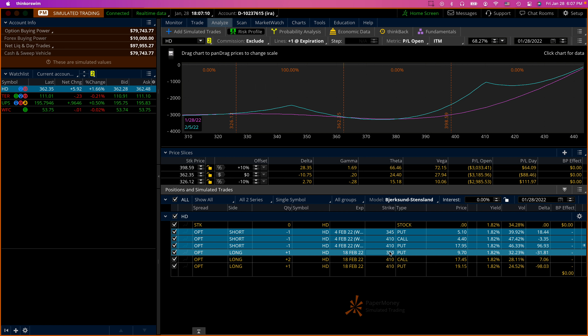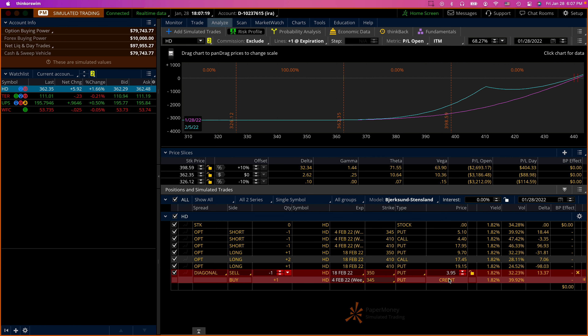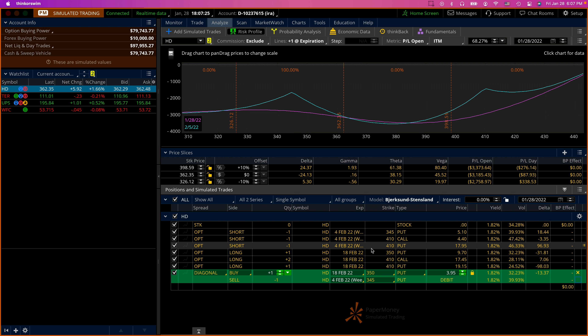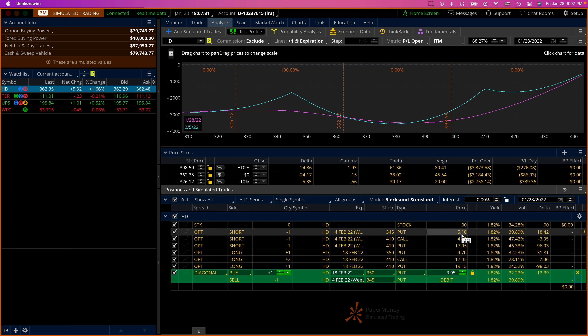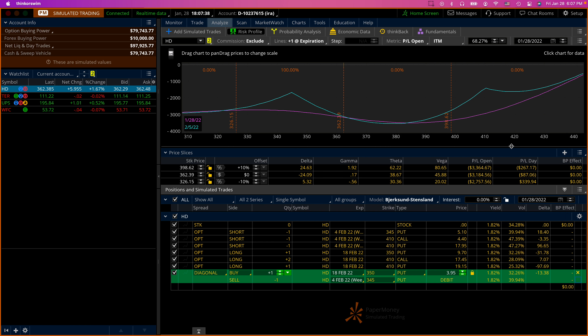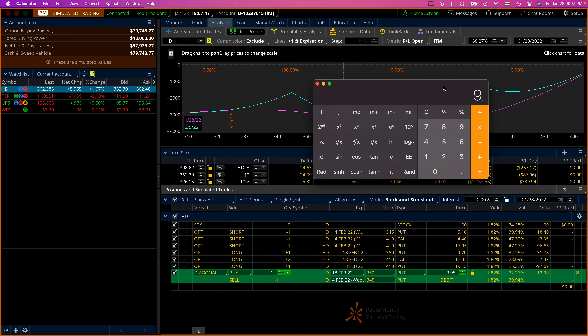You can create a closing order or a diagonal here and then analyze the opposite. That's the original trade. So this 340 and 350 — you see 970 minus 510. That's a way to adjust; you can see a calculator here. The 350 cost me $970 and I'm going to subtract $510, which is what I got for the 345 put.